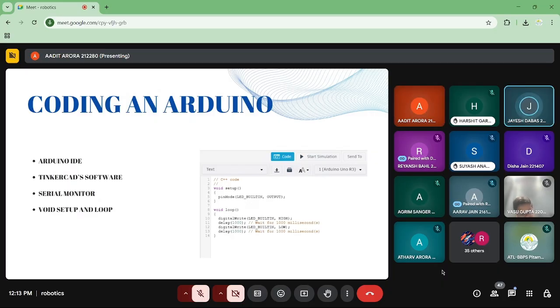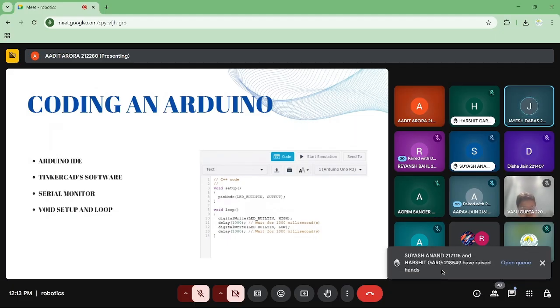All right. So right now we are using Tinkercad, right? So we'll be using the inbuilt IDE which has been provided to us in Tinkercad. But when we have an Arduino, we use the Arduino IDE. Earlier you could download it, but now it's available on the web as well. But we don't need to know what an Arduino IDE is. We know that it's a platform where we can code our Arduino, right? But for now, because we are doing it online and using Tinkercad, we'll be going with the IDE provided by Tinkercad.